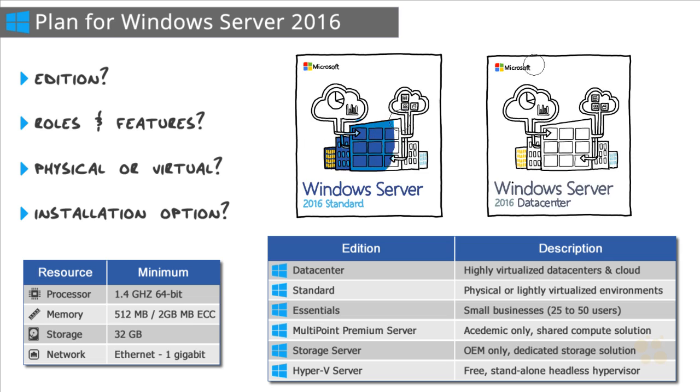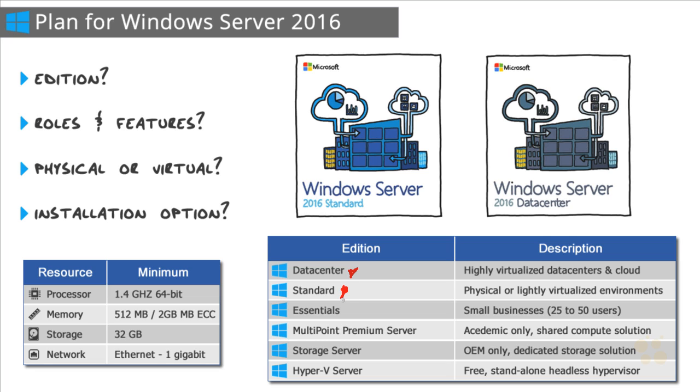Moving on, let's cover those 6 flavors of Windows Server. Again, the 2 most popular ones you're going to encounter out there in the wild are Data Center and Standard. Now, back in Server 2012, things were very simple when it came to choosing an edition. All features are the same across both Standard and Data Center. The only real question you had to ask yourself is how many VMs do I need to support? Data Center gave you unlimited VMs. Standard gave you access to 2 VMs. And so you would need to stack Standard licenses on a single server if you needed more than 2 VMs.